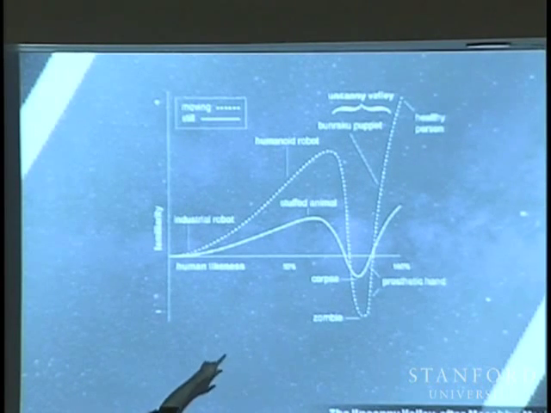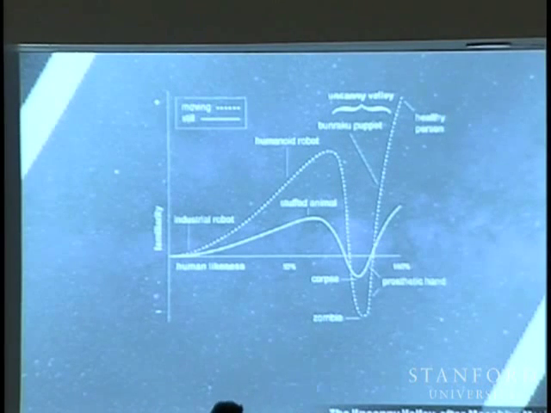The lower graph is for still imagery, and the upper one is for moving imagery. So if the imagery is animation or video and it's moving, the effect is much greater both on the highs and on the lows. I would probably say that you could chart a third one here simply on behavior. So if the behaviors move from clunky and system-like to incredibly human, there is likely a point where things are too close to accurate behavior but not close enough to be indistinguishable, and it probably gets creepy again. And this is something that plays out in science fiction all the time.